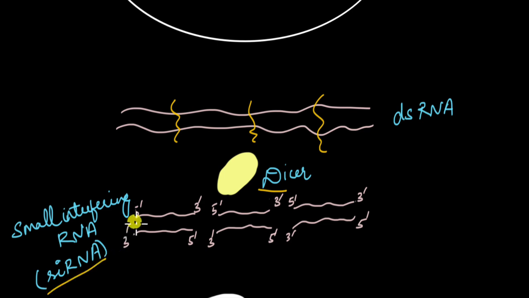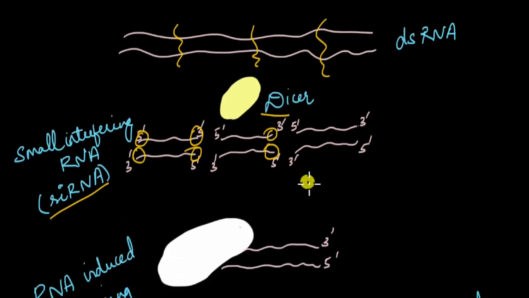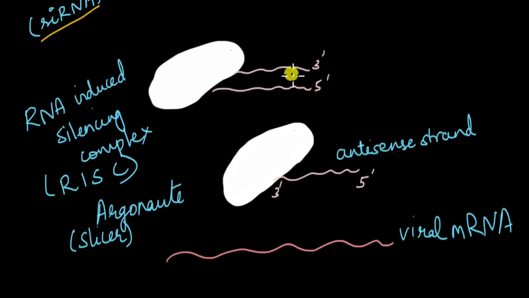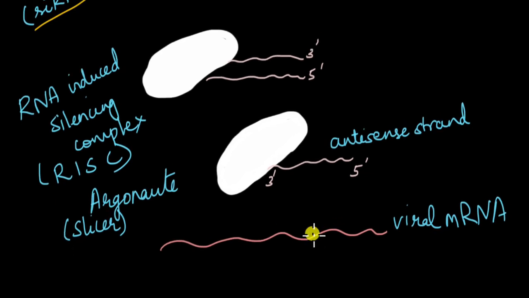Now you have to remember that the RNA is going to have opposite polarity like DNA, right? Because it is double-stranded. One is going to run from 5' to 3', the other is going to run from 3' to 5'. Now when Dicer is chopping this up, it's going to add certain molecular tags that can be recognized by a complex of proteins, not just one protein. It's a complex of many protein subunits that's going to come and bind to this double-stranded siRNA.